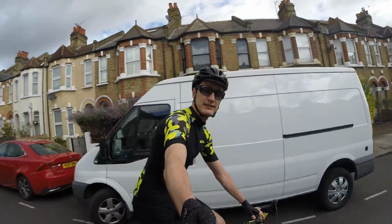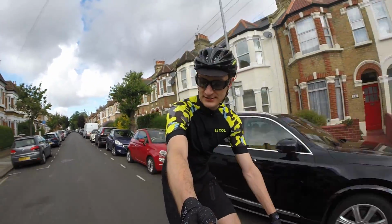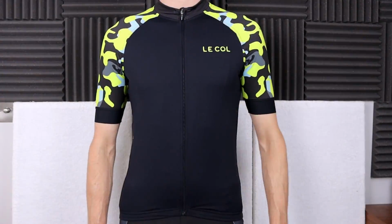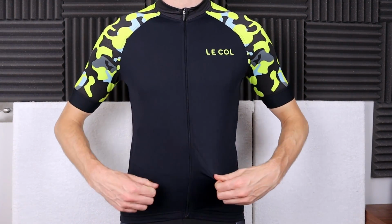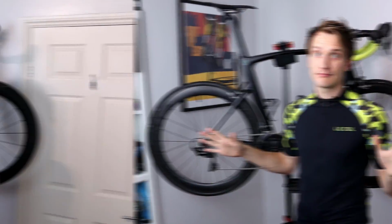Okay, so out of the box, these more premium jerseys generally tend to fit a lot better, regardless of your body shape or your body type. The higher quality fabric is really nice and stretchy and forgiving and just conforms to your body really well. I believe it's the elastane mix in the fabric which gives it that elasticity, but either way, these premium jerseys generally tend to fit a lot better out of the box.